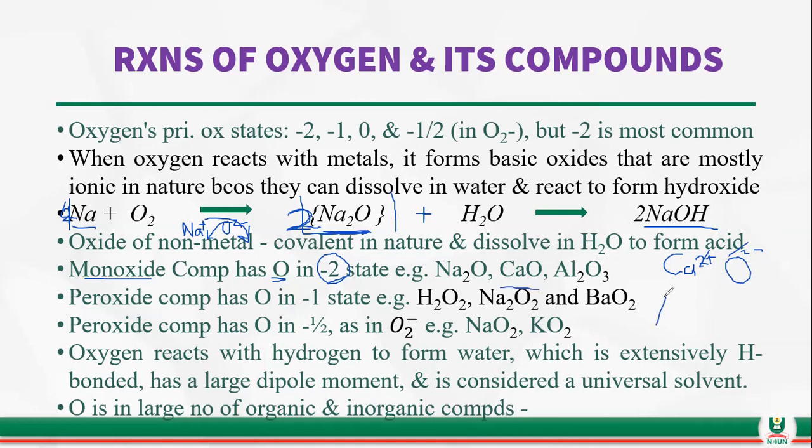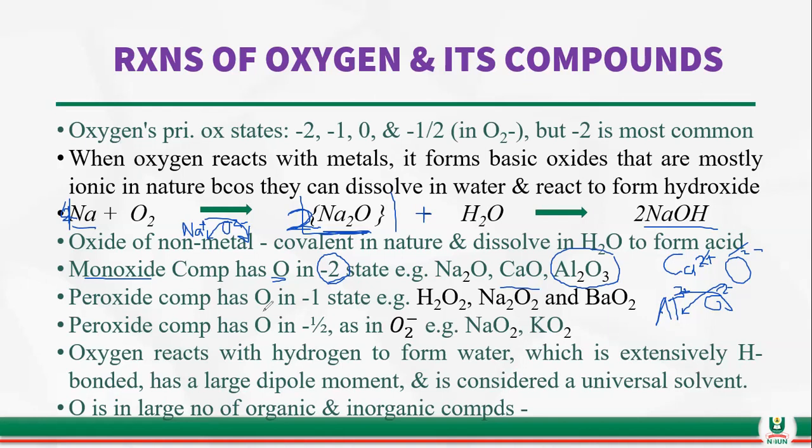But if you are talking about aluminum oxide, aluminum has atomic number of 13, 2,8,3. So it has 3 electrons that it wants to give out, and oxygen is in the normal -2 state, having -2 to receive. So in order for it to balance, the two goes to the base of aluminum, the three goes to the base of oxygen. So anytime you are saying oxide of aluminum, it should be Al2O3.